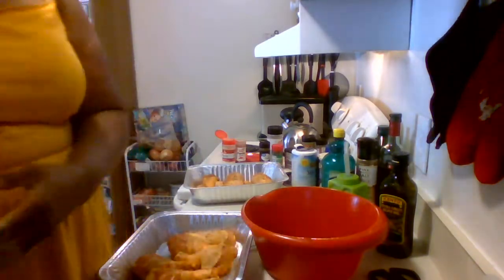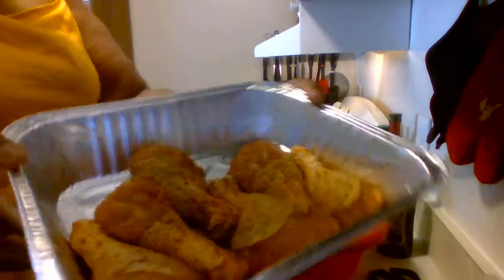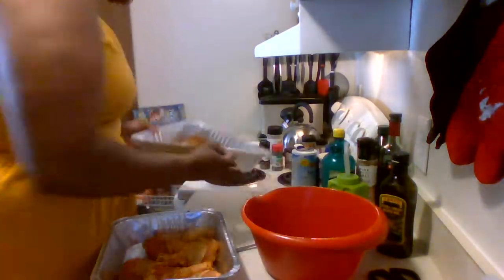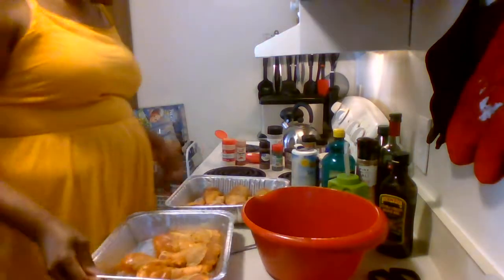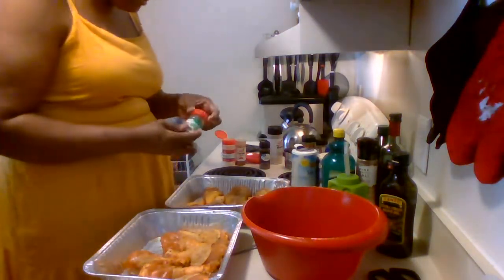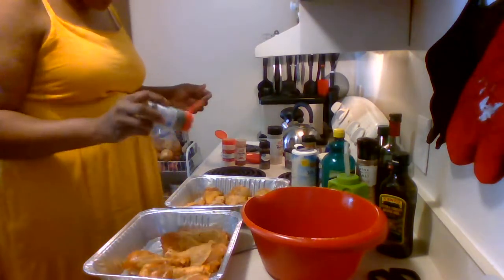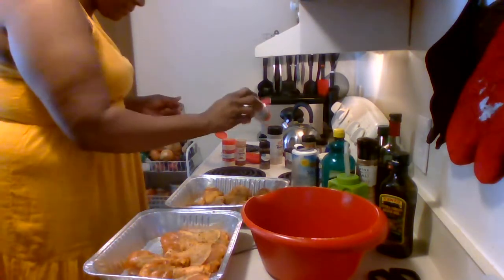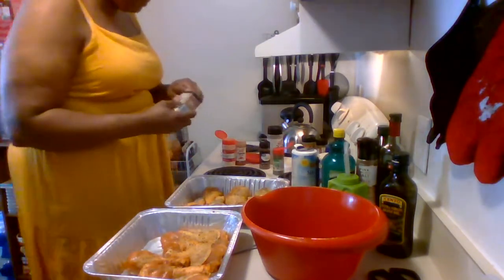As you see, I change my gloves periodically. That's what it looks like. I have two pans. And I'm gonna add a little bit more parsley flake from the top. I'm gonna add some pepper.